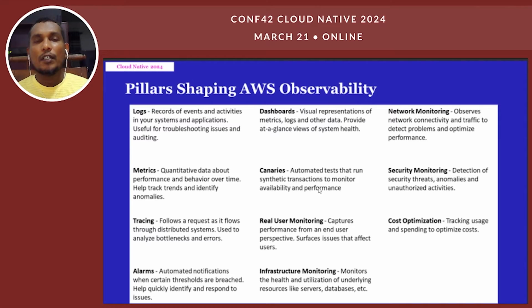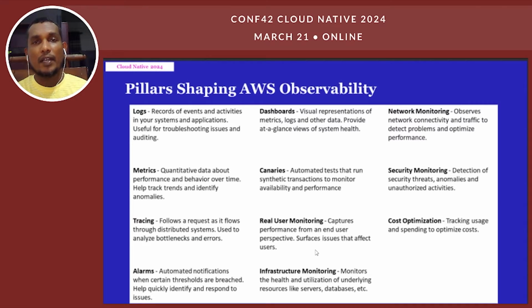Canaries are nothing but doing some synthetic testing in your application. It's good that we are looking at our end users' behaviors, what they are doing, all the service calls, and we have kind of a full stack observability of our application. But what if customers have a network issue or some other issues which are outside our control? Having a synthetic monitor which tries to mimic actual end user behavior will help us here, because with this we are able to mimic end user actions and behaviors, and then get an alert when our synthetic monitors hit issues. So this is a good way of keeping track of things and being on top of our systems.